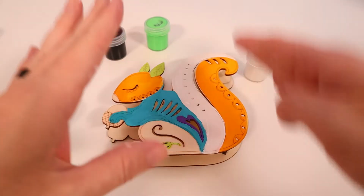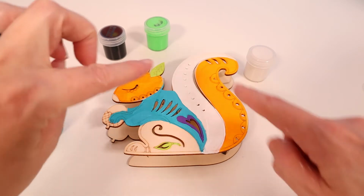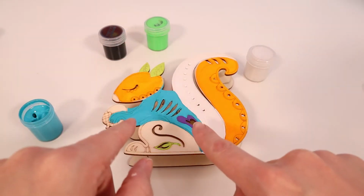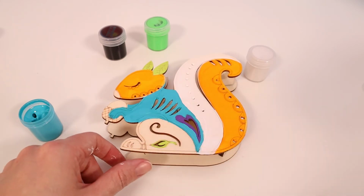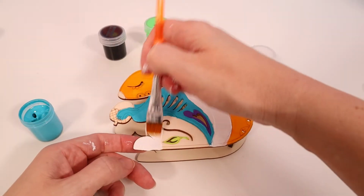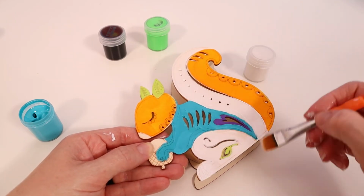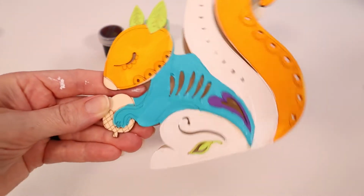I feel like we've got two of the oranges, we've got one blue, but I don't want to put the blue right next to the blue. That doesn't make sense. But we can definitely add some more white right there for her leg. Nicely done. It looks great.